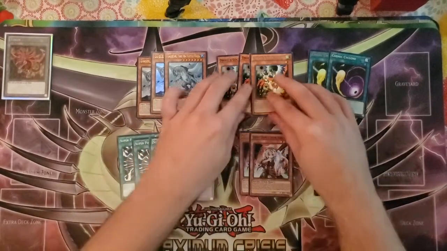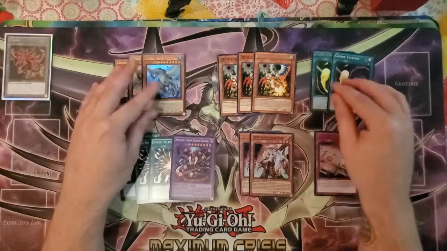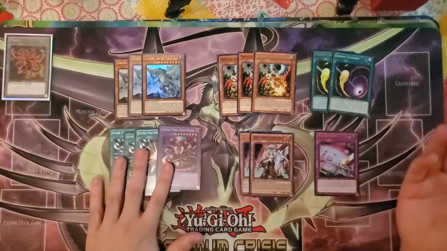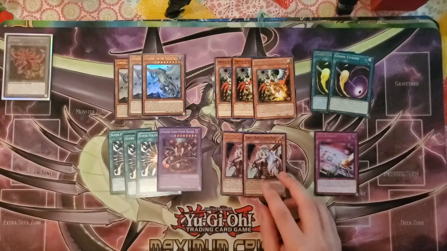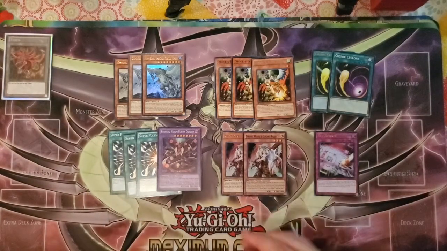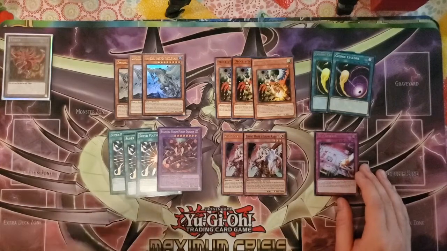For Starving Venom, Droll and Lock is just really, really good this format. There's a lot of cards that draw and add cards to hand. It came up a lot today. Ghost Ogre and Snow Rabbit is really good just in case you run into the Numeron stuff. Just a very good card to have. It doesn't negate, but it does get rid of their monsters.